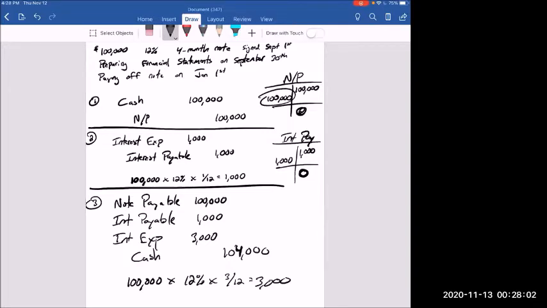So anyway, it's interest expense, right? I have additional interest expense and calculated by that. Okay, I recorded the first amount of interest expense at the end of September. I'm paying that off and paying the note off, and I'm paying all the cash out. Okay, we did something very, very similar when we talked about notes receivable. And we were recording interest revenue at that time, but it's the same idea.